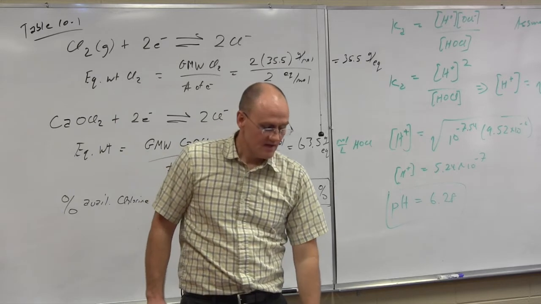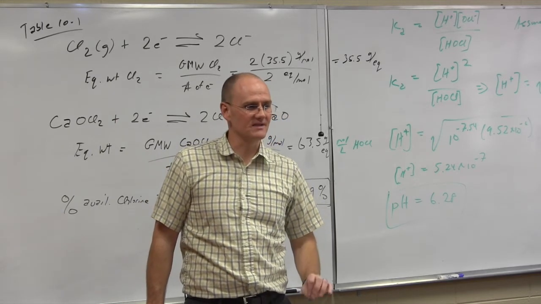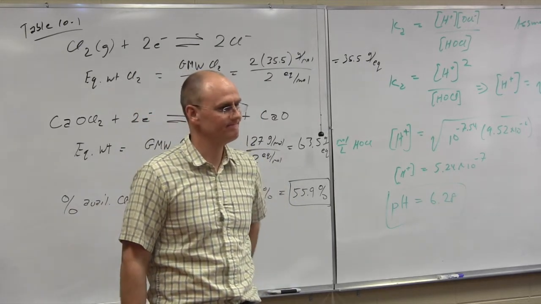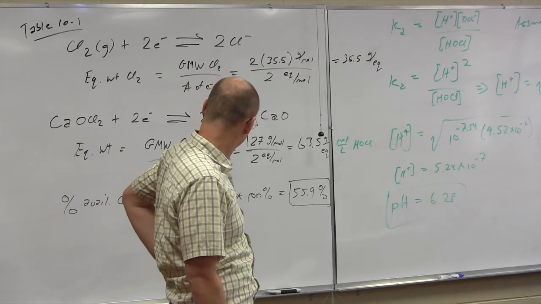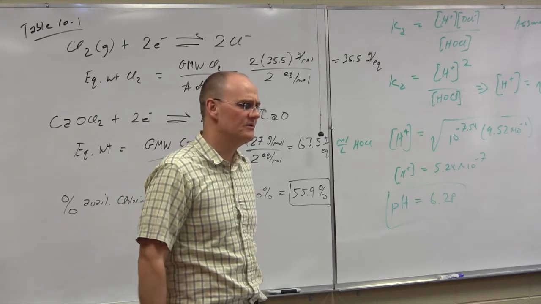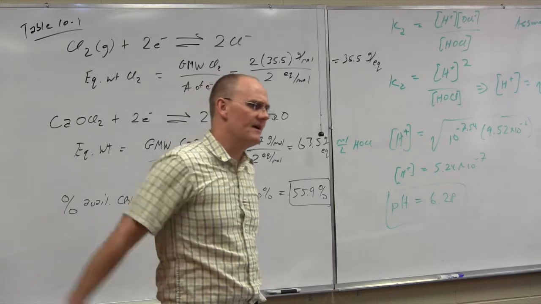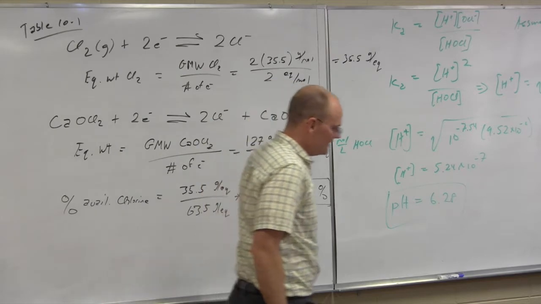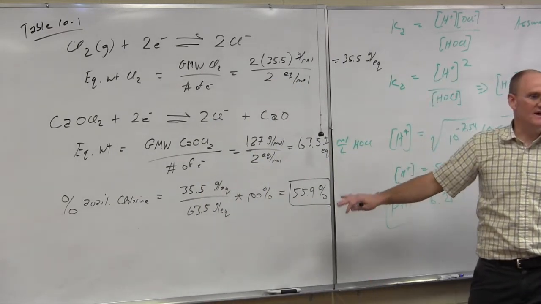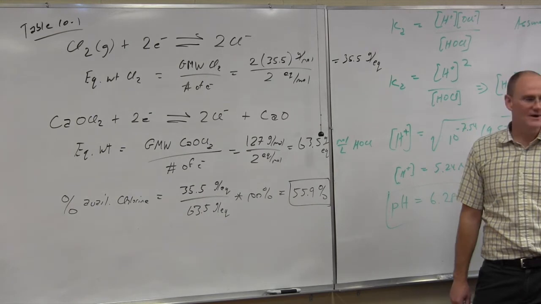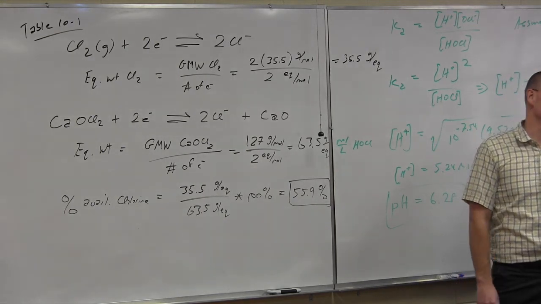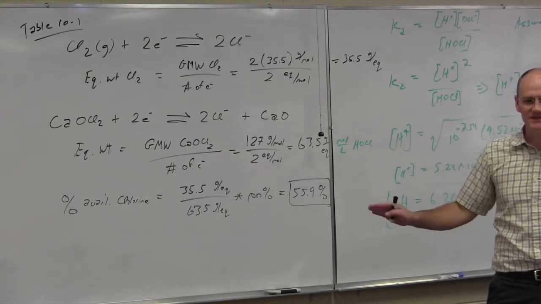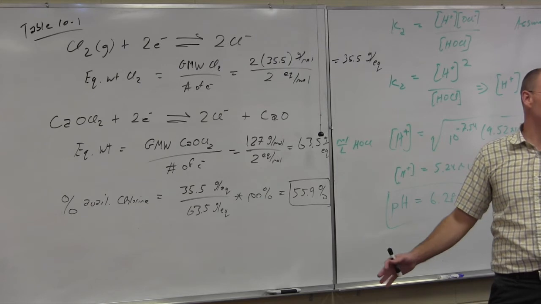So the question then is, is it possible for something to have greater than 100% available chlorine? What's your guess? Ellen, what's your guess? We'll say no. Why is that? It's happening greater than 100%. Exactly, yeah. Which is why this is really a bad concept, because you actually can have greater than 100% available chlorine. Or it's not a bad concept, the concept is fine, but I wish they used a different term. Unfortunately, this is the term they use.